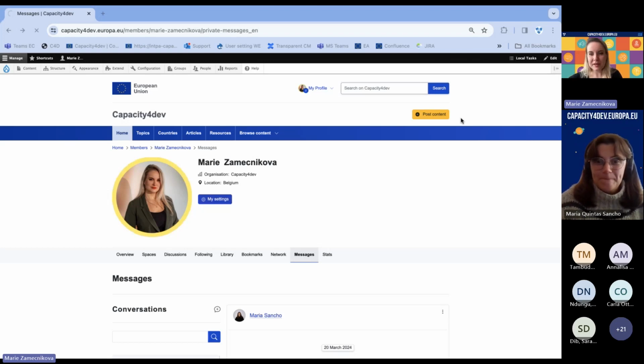And yeah, I would just try it out, how Capacity4dev works, and then you can also let us know at support@capacity4dev.eu in case that you have some follow-up questions regarding this networking, or how to be more interactive with the innovative ideas. So if somebody wants to ask any question regarding Capacity4dev and your individual case, you can also raise your hand or just unmute yourself and ask it in real time.